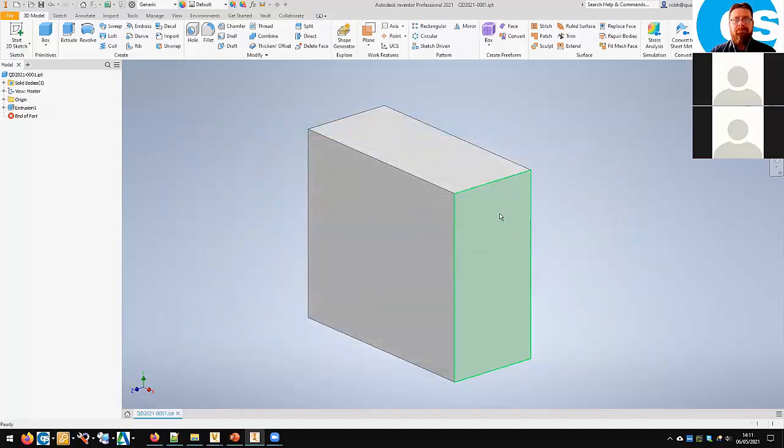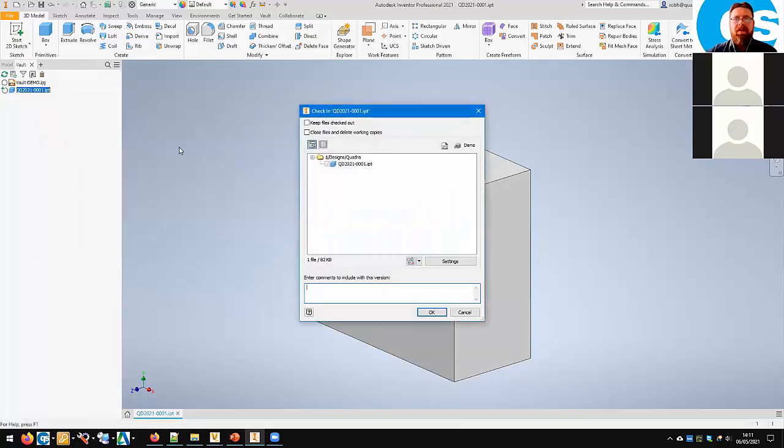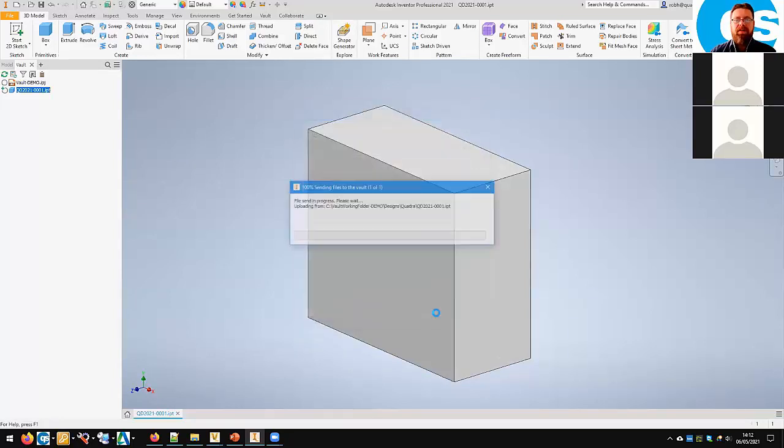So I'll hit save, and that's now saved in what we call a Vault working folder. So it's saved locally on my machine. It's not yet inside the Vault. We can opt not to put it in the Vault at this stage if we decide we don't want to do this anymore, or change my mind on this particular design and use an existing part and modify it slightly. What I'm going to do is just switch on my Vault browser here so I can see the status of the files within my Inventor environment, and I'm just going to simply check that into Vault. So it's at this point the file goes down the network and into the Vault server. And I can add a comment here and check the file in.